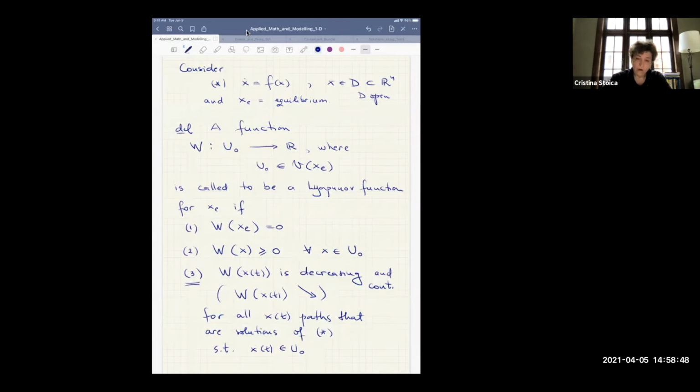Okay, so the main result or theorem that we will apply tells us that if we have a Lyapunov function, so you can tell that this guy was Russian, right? Lyapunov. So if we can find a Lyapunov function for an equilibrium, then, as we'll prove in a second, that equilibrium is stable. So we will have a very strong method to check stability without eigenvalues.